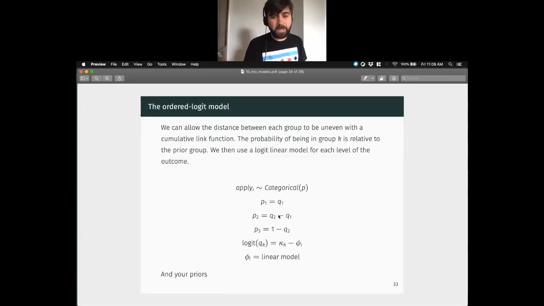These are complicated models. They're difficult to grasp and difficult to use, but effectively we're estimating k-1 separate logistic regressions, as we did with the multinomial or categorical model. But now, because we're using this cumulative link function, we're fixing the order they're in, where the reference group is not arbitrary. The reference group is the prior group in sequence. And we use this cumulative probability to ensure that they stay in the right order.